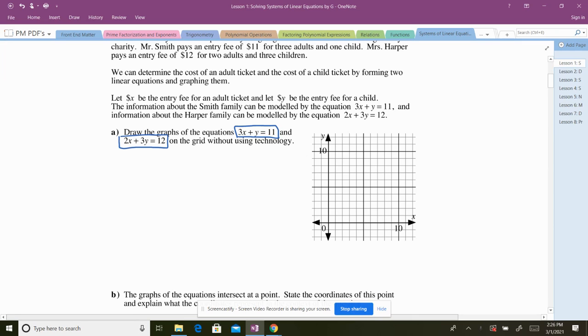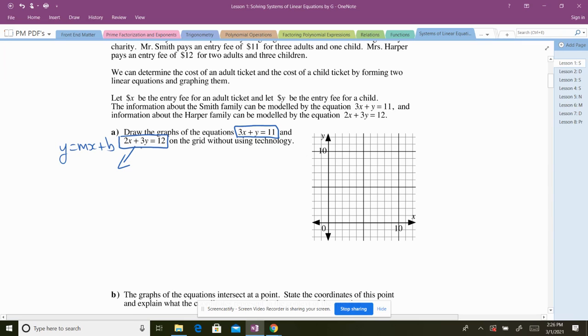So we're going to learn to solve these things 3 different ways. The first way today is graphing. If I want to graph these two, what form do I need to put them in? We just had them all on the board. There's 3 different forms of an equation. Which one is most useful when sketching a graph? Slope y-intercept form, mx plus b. You want to make them all look like y is equal to mx plus b.